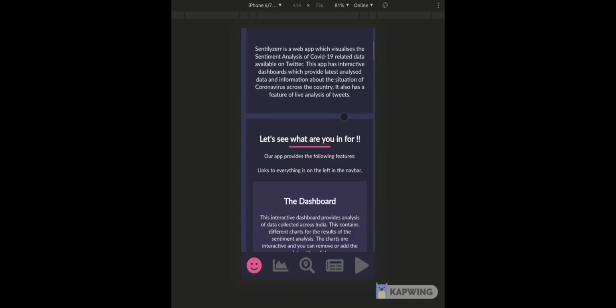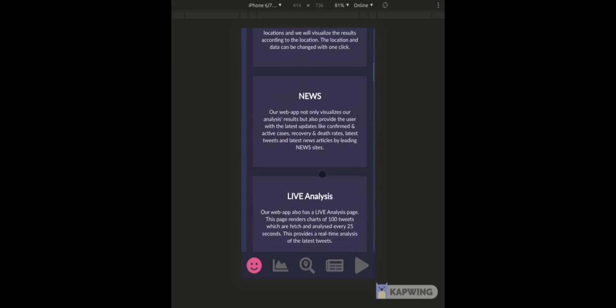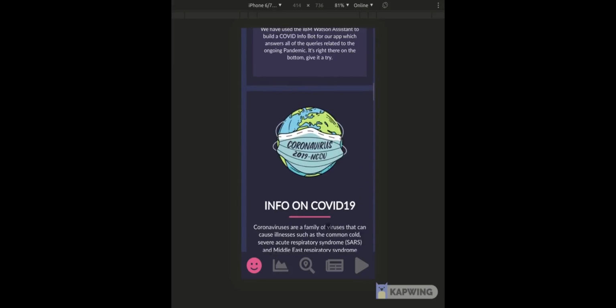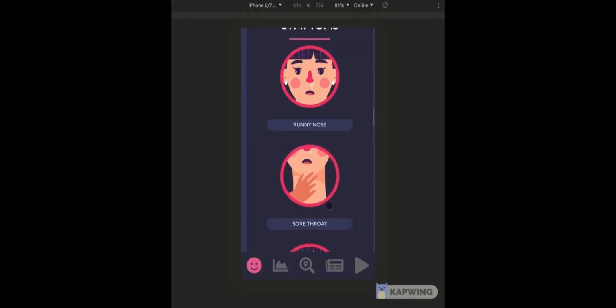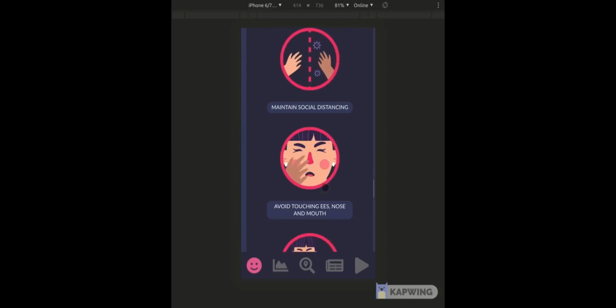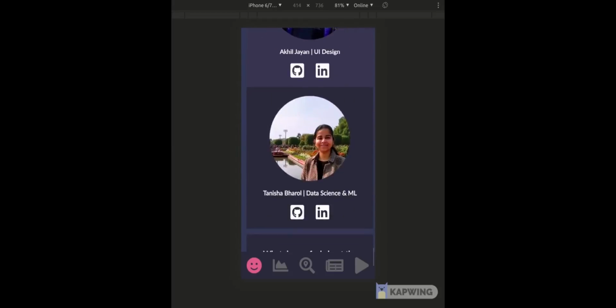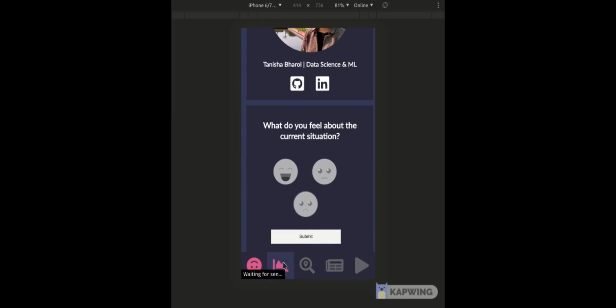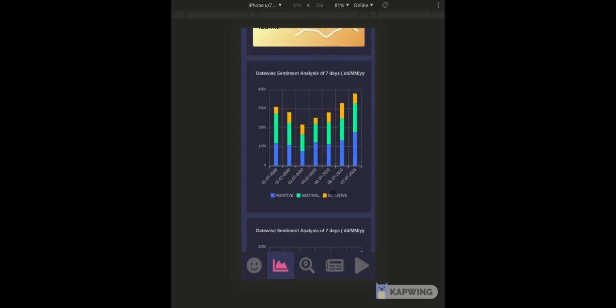Now let's take a look at the responsive version of our app. As you can see, our site can also be accessed through a mobile phone. Let me quickly show you around and then we will proceed with the explanation of Python code.